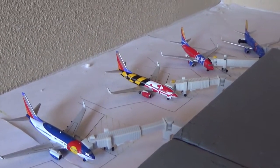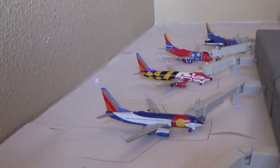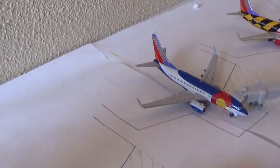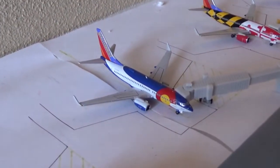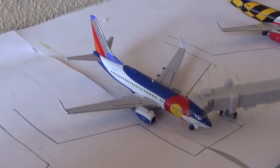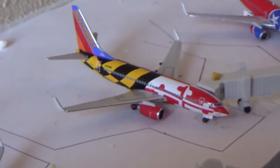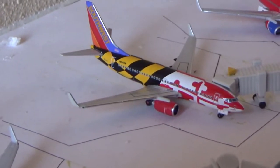I think it looks beautiful. Let me get you guys a better view of that if I can — sorry, this is kind of an awkward spot back here. Looks really good. We'll look at more towards the end. Beginning with this lineup is a 737-700 in the Colorado 1 paint scheme. He's going to load up passengers with service out to Dallas Love Field after arrival from Denver, Colorado — fittingly.